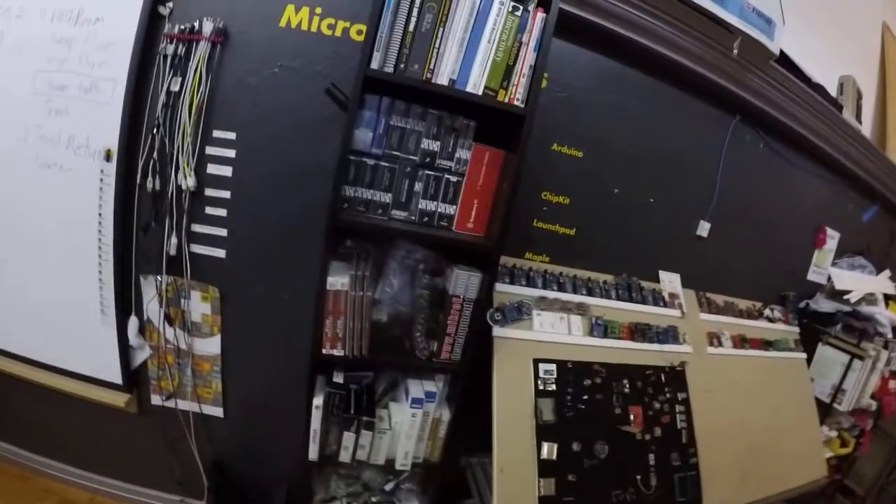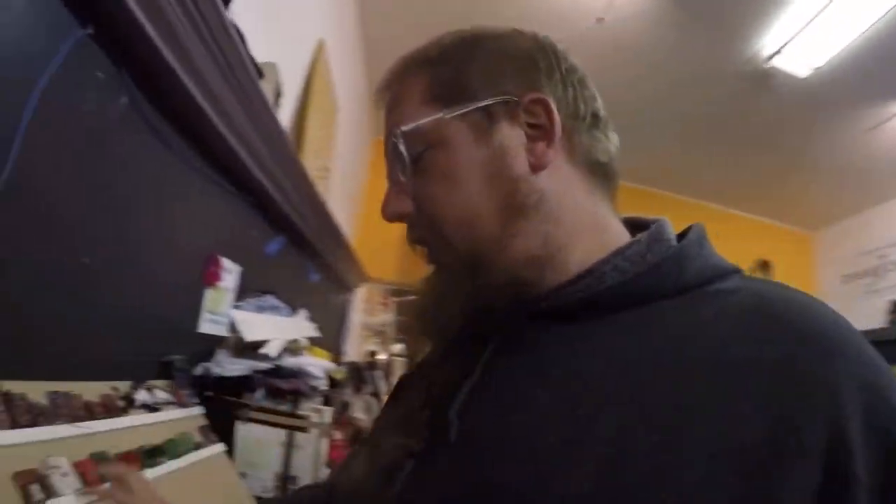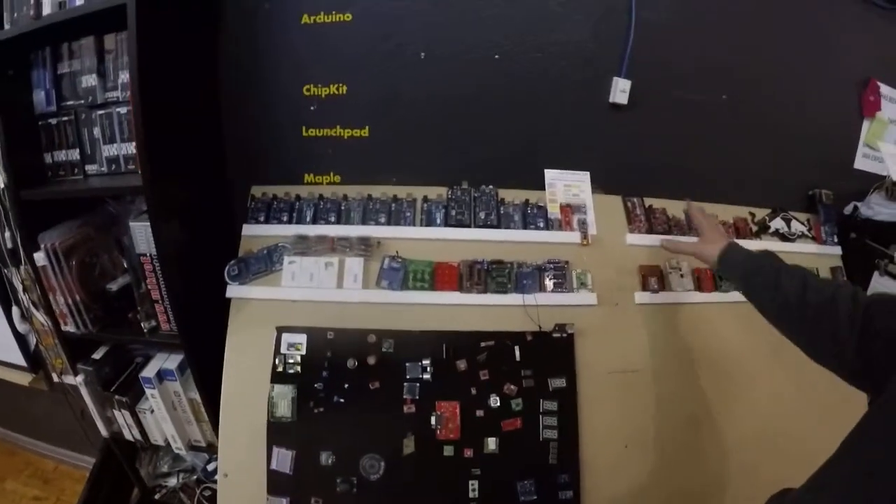The problem was that it was totally a mess — these things were just shoved in piles of junk basically. So we took this table, kind of turned it upside down and made a little rack for everything. It looks pretty good, and it's also good because all this stuff is out now instead of being in drawers, so people can see it. So that's what we did today.